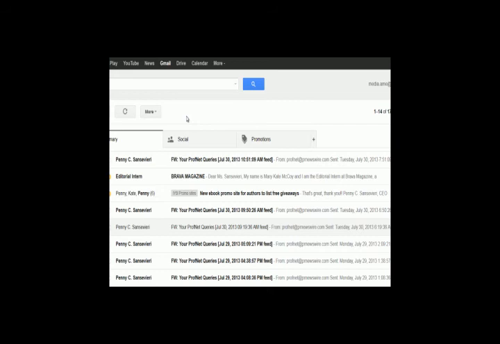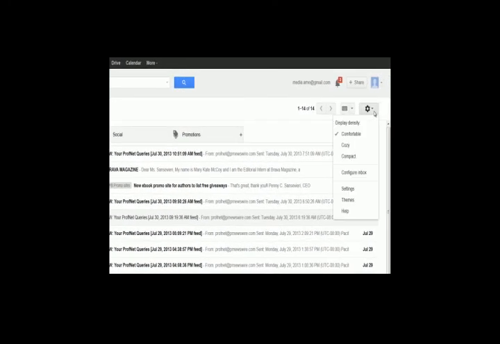So that's basically it. Just remember, Gmail is rolling out these changes. Not everybody has them yet. I have several other Gmail accounts that we use just for pitching and whatnot, and not all of them have been converted over. If you want to convert your account, you can by clicking on this little flower, which takes you to settings and goes to configure inbox, and you can then change that if you want to start working on this.